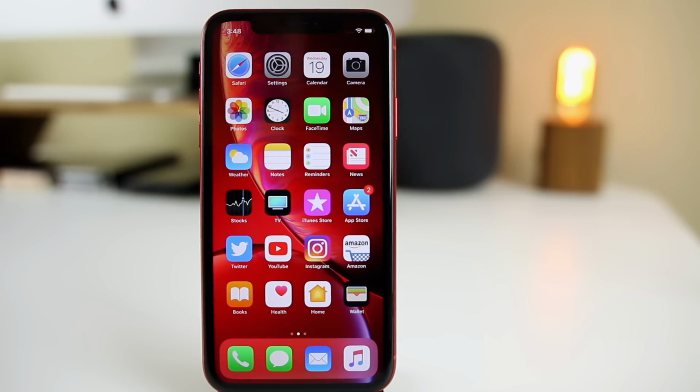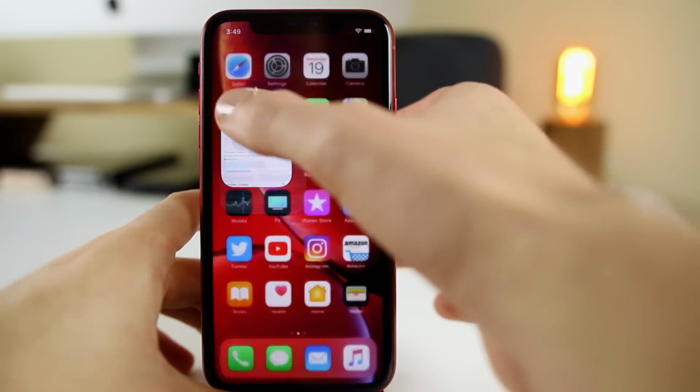Now, what exactly has changed in 12.1.3 beta 2 or 12.1.2 beta 2, whatever you want to call it? So really, there's nothing new outward facing that we're going to notice. I mean, I'd imagine there's some bug fixes in the background, but the big reason for all these emergency pushes lately, these emergency updates like 12.1.2 and now 12.1.3, is because there's a lot of interesting stuff going on over in China related to the iPhones and Qualcomm. Qualcomm is suing Apple once again for infringing on certain patented technology used in iPhones. So basically, to settle this and to prevent iPhone sales from being completely banned in China, Apple is making some changes to iOS as a whole, but it's only going to affect users in China.